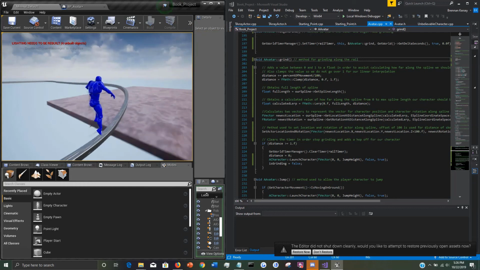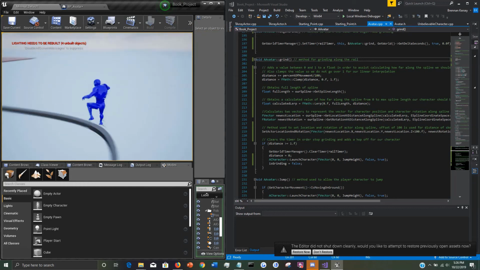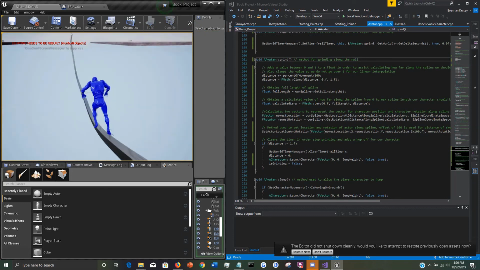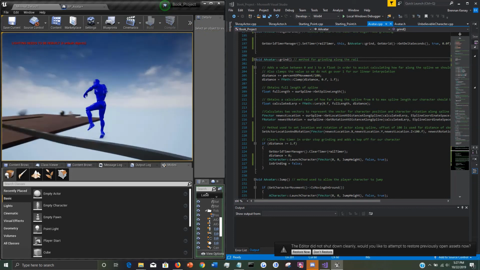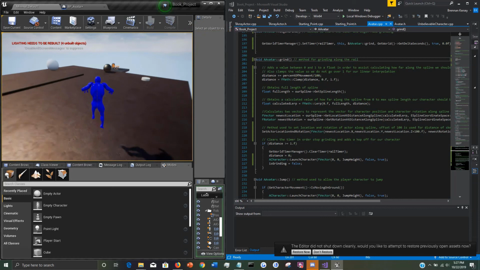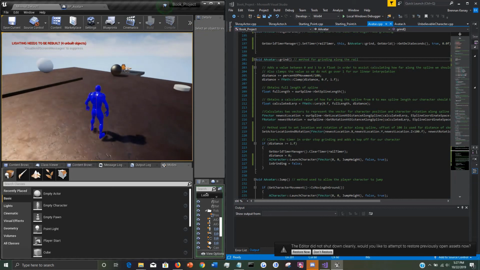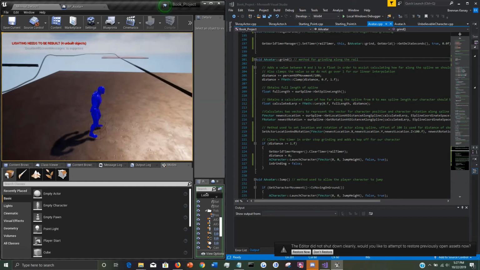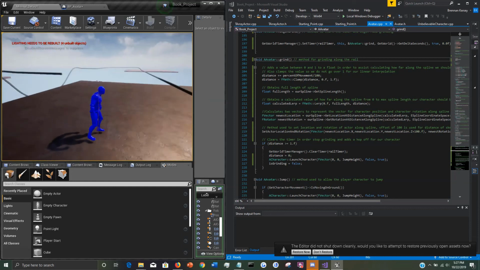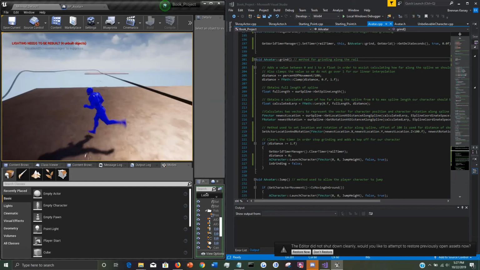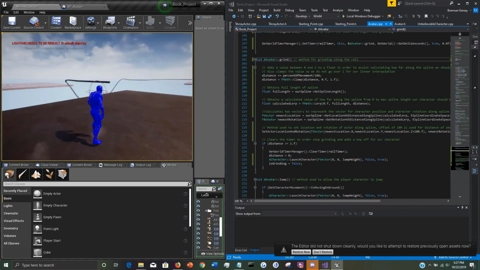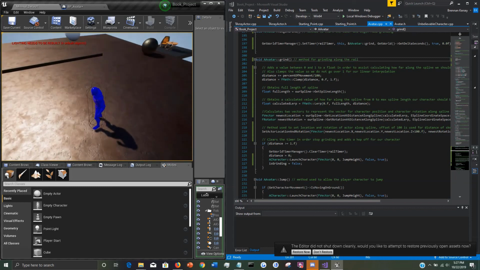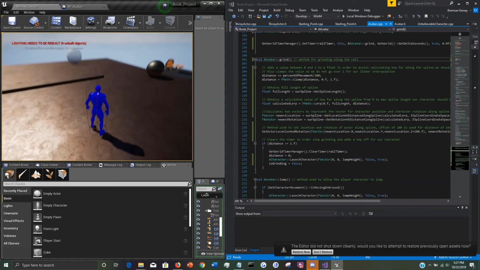I'm going to take a brief moment to talk about what I'll be working on in this prototype. As you can see, I can freely move my camera, which is not necessarily what I desire to do with this. I'd like for it to be much more concentrated, so that I can give a mix between freeform and also focused on the direction of the rail itself. So I might try to fixate the camera, that way we can have players look in the correct direction that we would want them to.